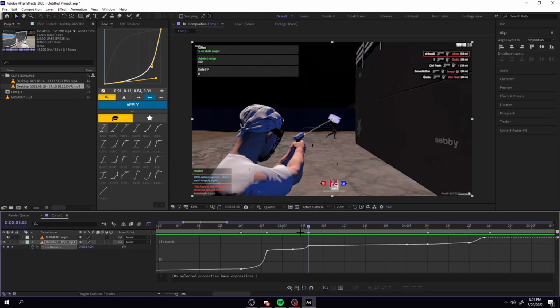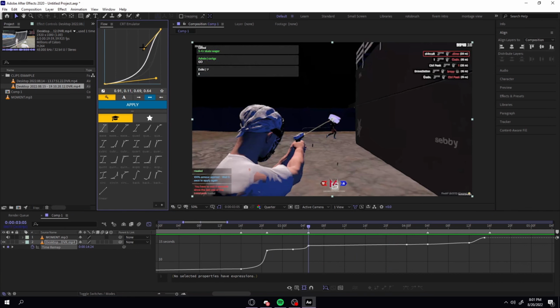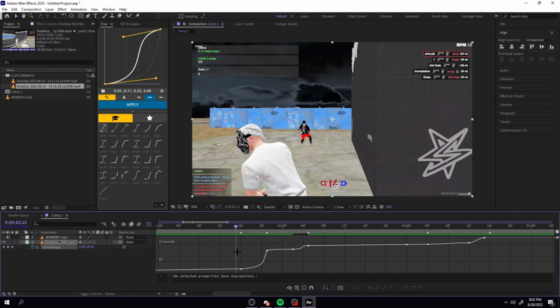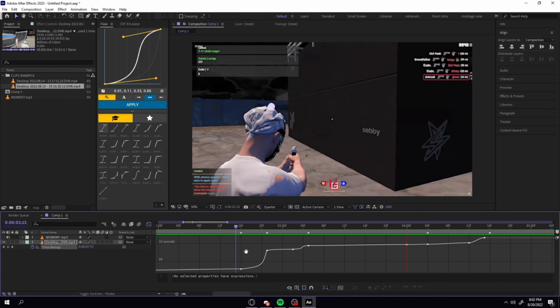But if it kind of looks odd, what you could do to actually see a frame of movement, you could drag this one from down here up here so that it has just a little bit of movement towards the end, which you could actually see. And I'm going to press apply, and I'm going to play back for you. And yeah, that's how it looks.